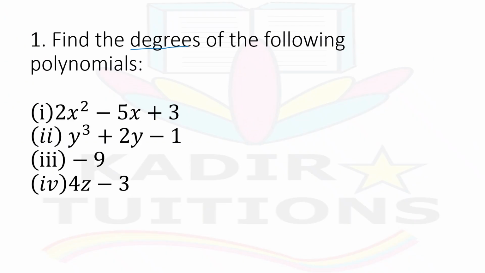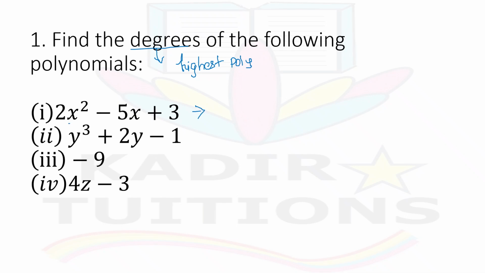Before proceeding with this question, you need to know what is the degree of a polynomial. So what is degree? It's nothing but the highest power of the polynomial, right? They will be giving you a polynomial, and you are going to find which is the highest power. That's nothing but the degree of the polynomial. So can you tell me the answer for this?